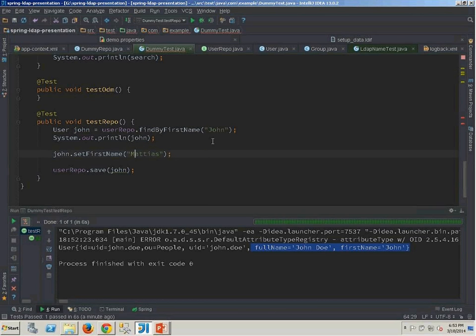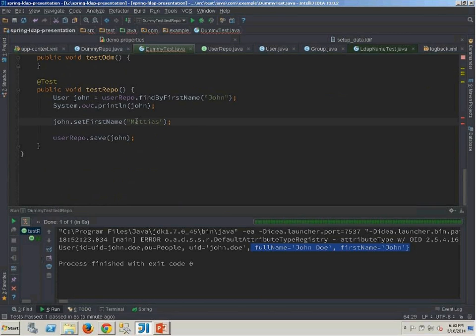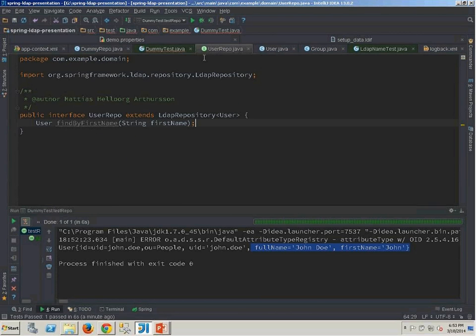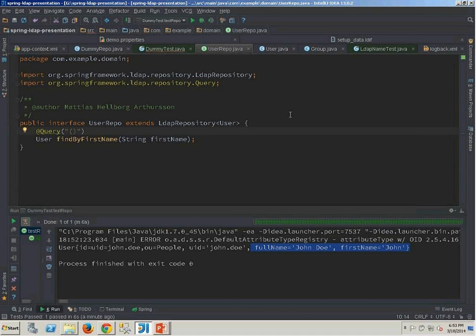Right, so that's when you want to have your queries automatically generated for you. If you want to be explicit, you can use the Query annotation, and that's where you specify an explicit search filter here. So we do givenName equals 0, and so this will automatically generate a filter that will include the first name from the query and put that in here.